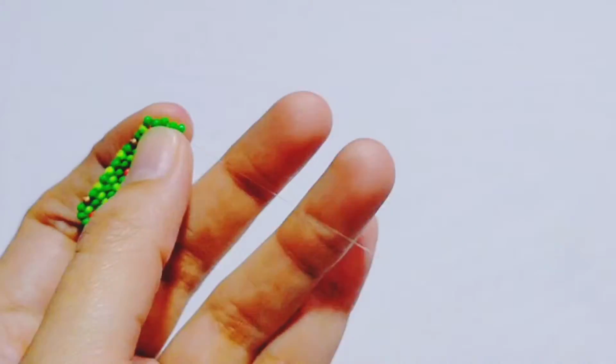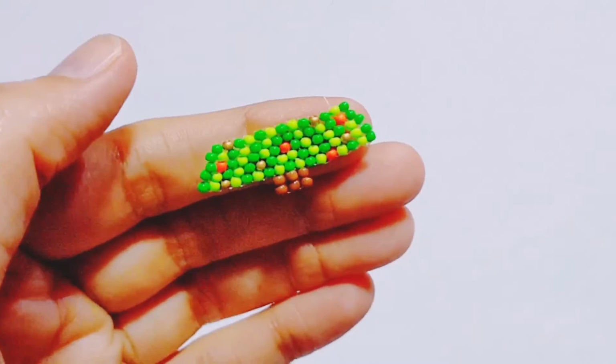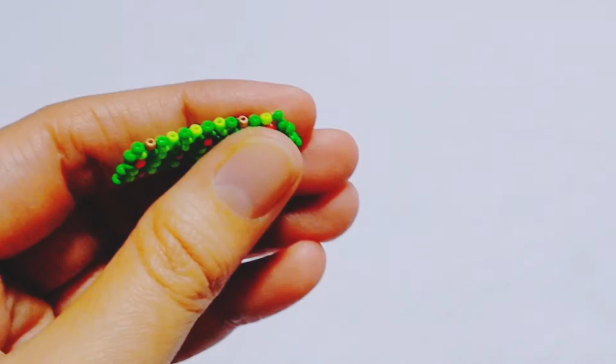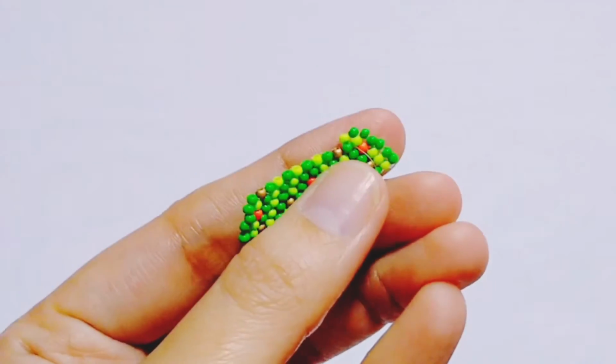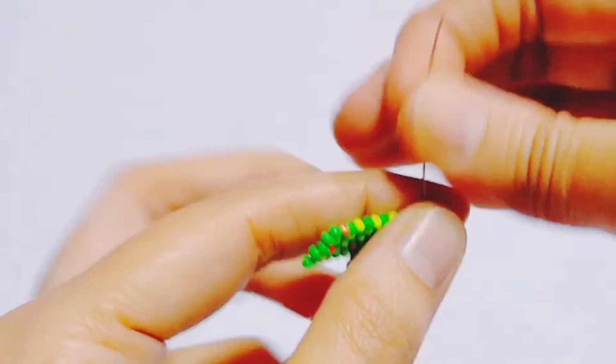We've also reached the end here now, so go ahead and add your beads in. This is a two-part series, so in the next tutorial I'm going to continue building on our Christmas tree. But for the majority of this tutorial, you're just building your rows and trying to decrease them.